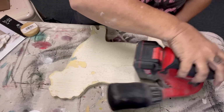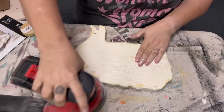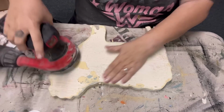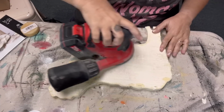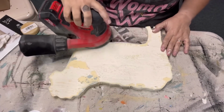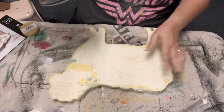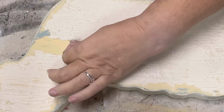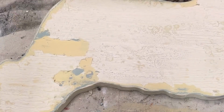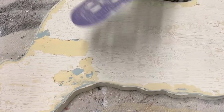But if I were cautioning somebody who was trying this at home, I would probably tell you to let it dry for several hours so that crackle, which is really thick and goopy, really has a chance to dry all the way. And again, this is made for chalk paint, not fusion. So you can kind of see it was coming off a little bit in sheets, and I went with it and was happy about it, but I think not everybody would be.